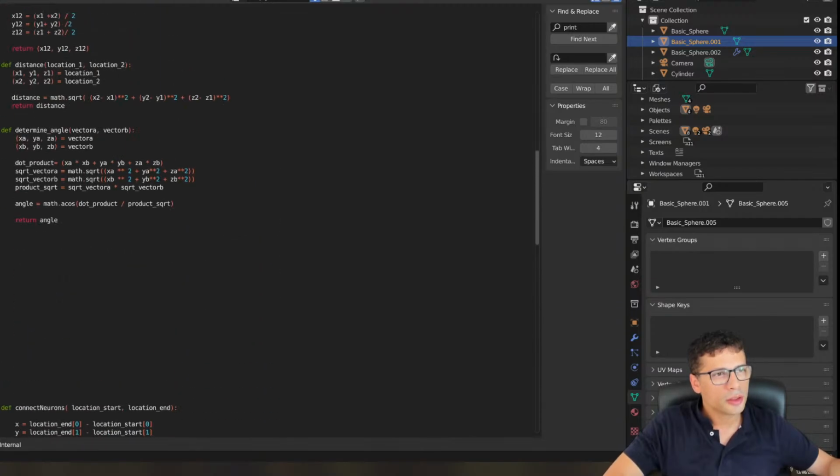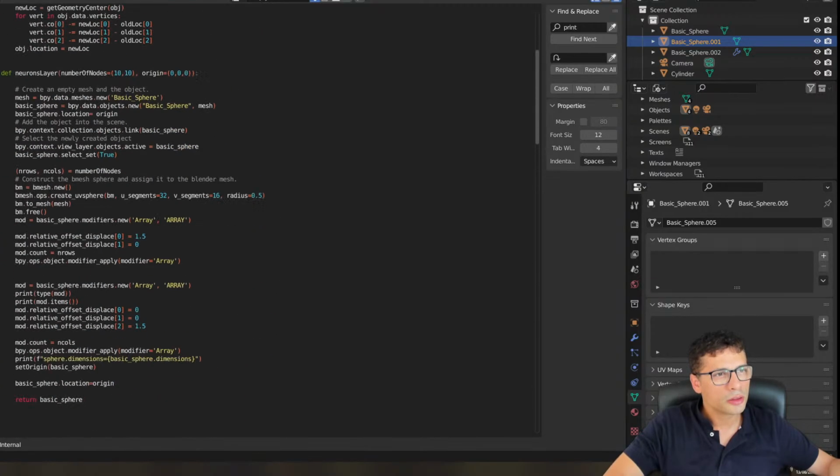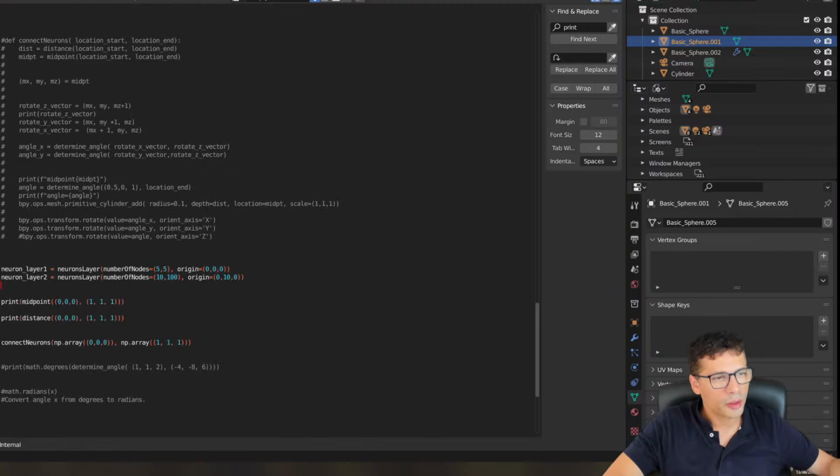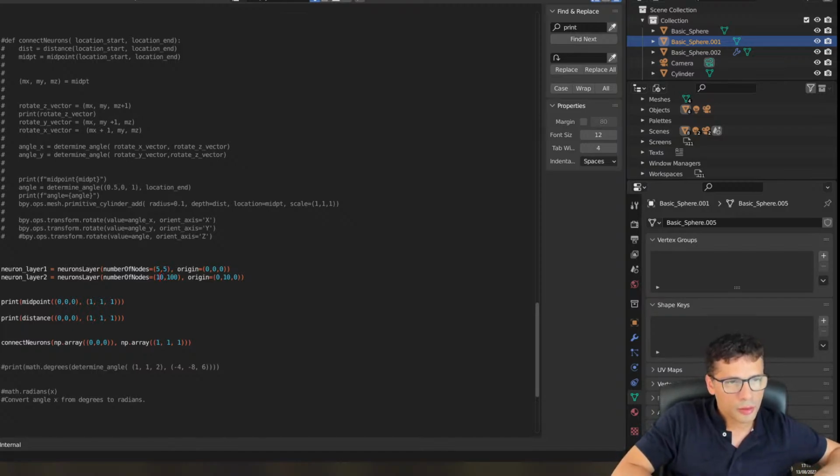Okay, so let's see. We have here an array. These are too many actually, number of nodes. Let me just make this, let's do 5.